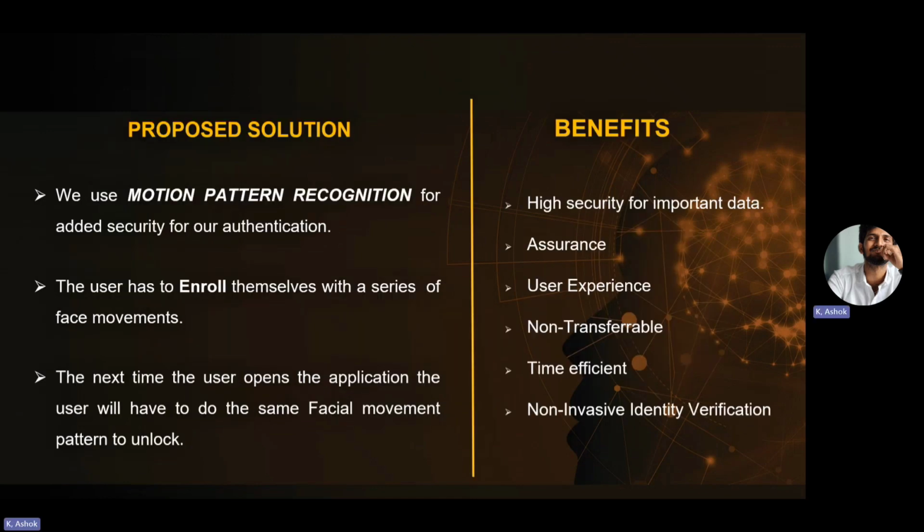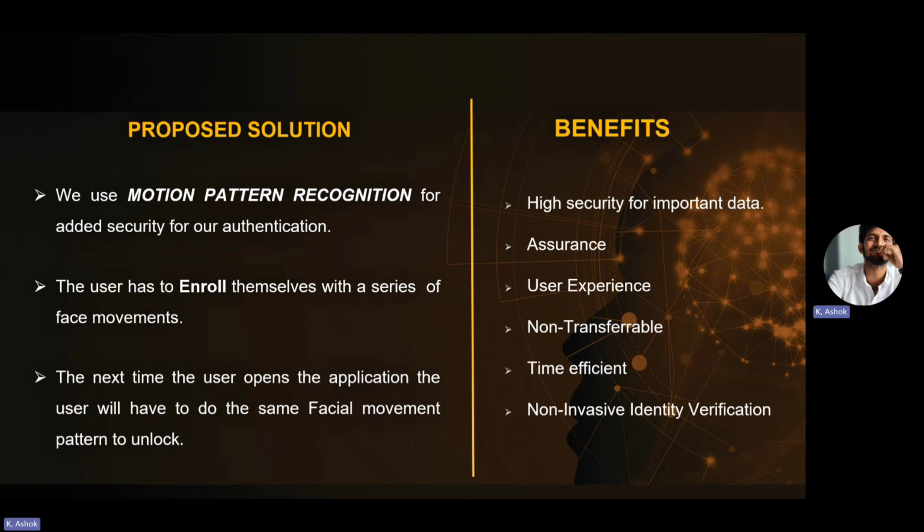So let us move on to our solution. We use motion pattern recognition for added security in the authentication system. The user has to enroll themselves with a series of face movements in our app. The next time the user opens our application, the user will have to do the same facial movements to unlock the pattern.